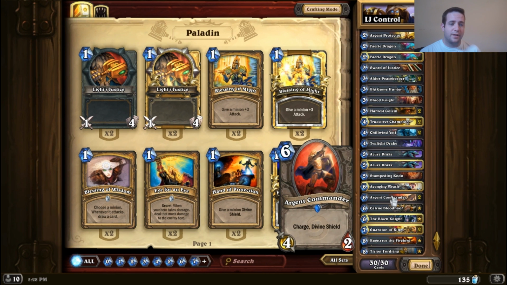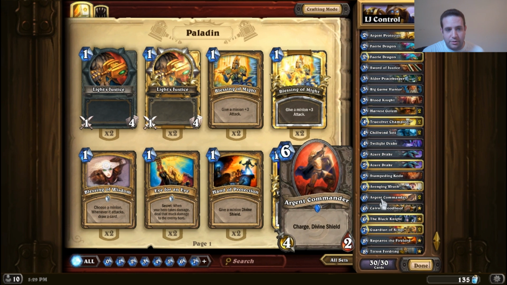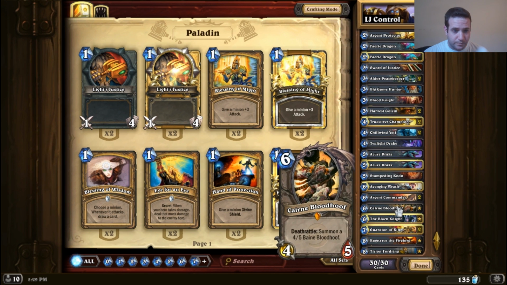2 Argent Commanders. This card is absolutely amazing against Azure Drake, which every deck runs. Basically, they play Azure Drake, the next turn you Argent Commander it, and you get maximum value out of your Argent Commander. Or it just gives you enough damage to go right to the face and kind of pump out the damage in the mid game, which is really strong.